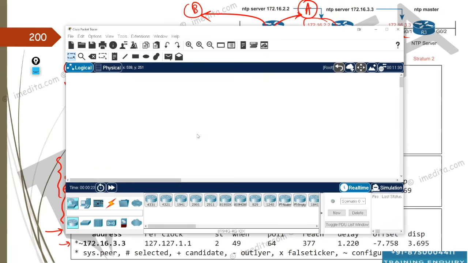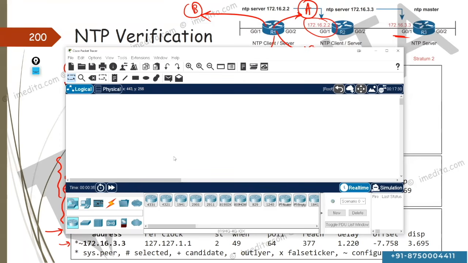Okay, so I'm not sure about NTP configuration on Packet Tracer, but this is sufficient for CCNA level. Okay, I'm not saying that a CCNA level person should go for GNS3 and these other simulators. Generally, this is sufficient. So let's configure a very simple topology.